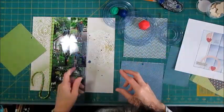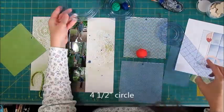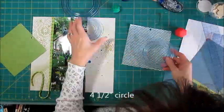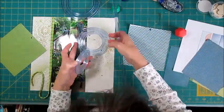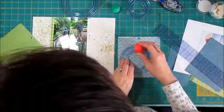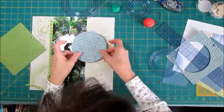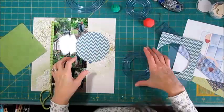All right, now I'm cutting my circles, and I measured the size. I need a 4.5-inch circle for that largest one. I still use the Creative Memories circle cutters. There's lots of circle cutting systems, but as long as my blades hold out, I guess this is the one that I'll keep on using. And some of that will get cut off on the side.